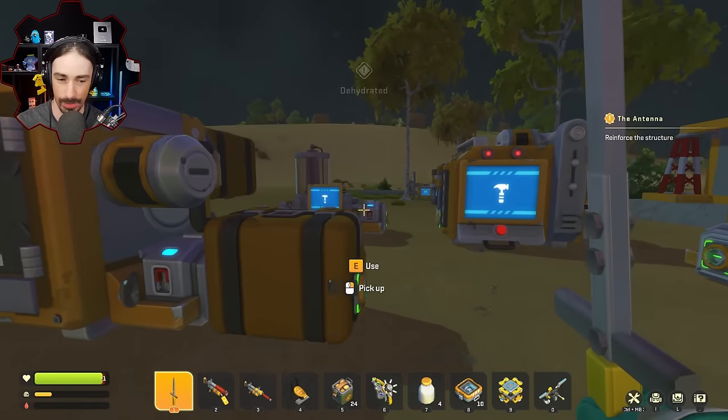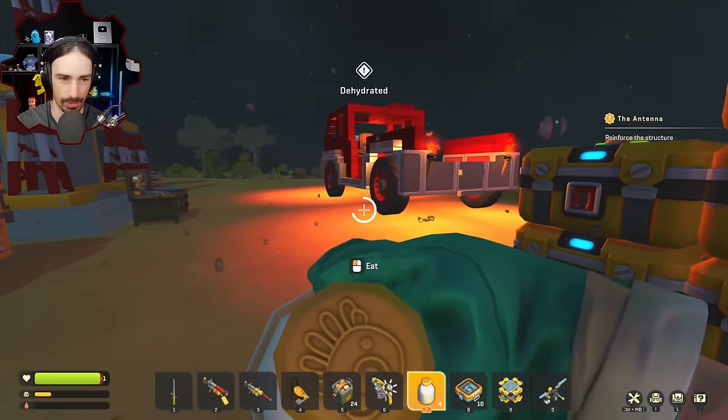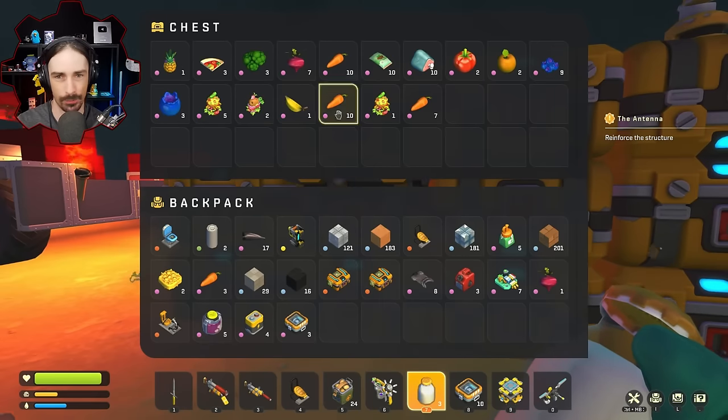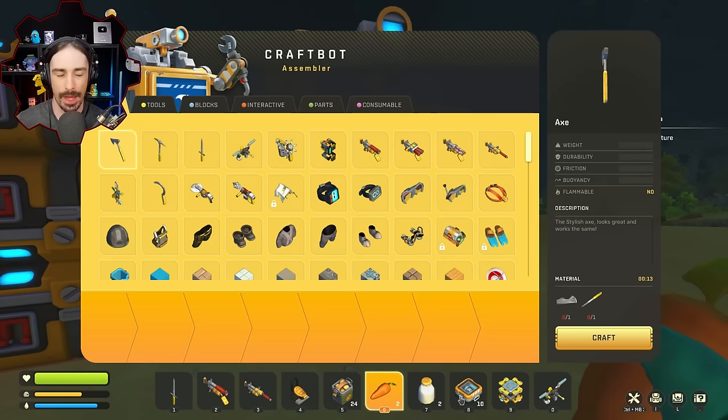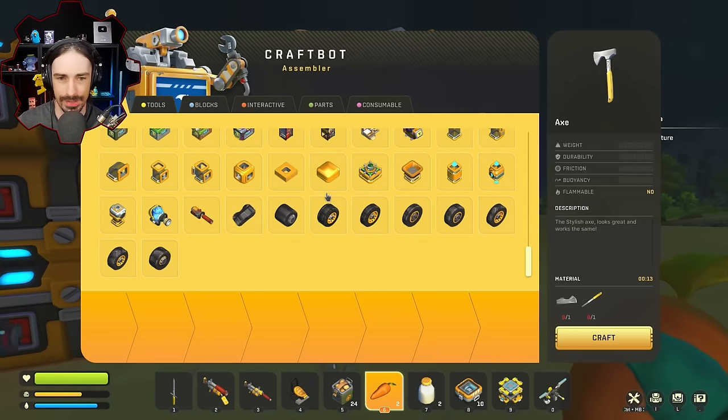Oh boy, I'm dehydrated. Do I have milk? I do have milk. I'm running out of food. Well, mostly milk. I think I have a food chest. There we go, there's my food. I'm not running out of food. But I should be able to survive long enough to figure out what's going on. Anyway, let's see if I can find this stuff.